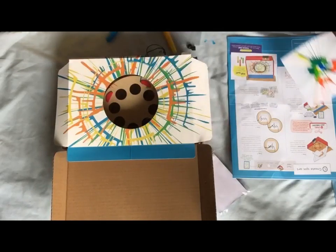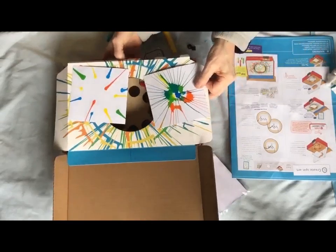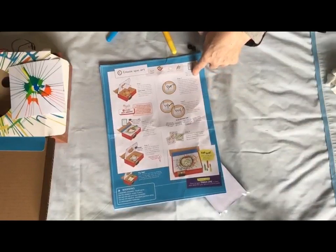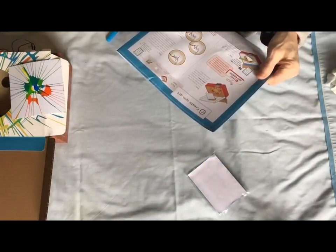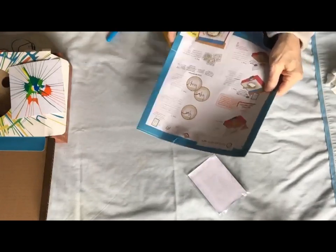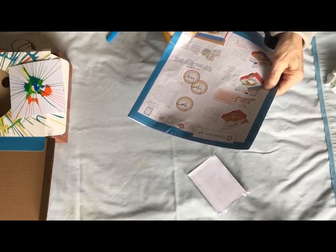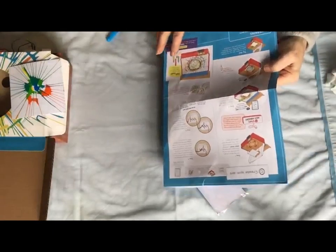Okay, there's some more information on here about changing the resistors to change the speed. You can read that on your own. I'm not going to try to explain the resistors here. It just gives you some suggestions to move the wires into different rows and that kind of thing. So you can try that to see if you can speed up and slow down your spin art machine.